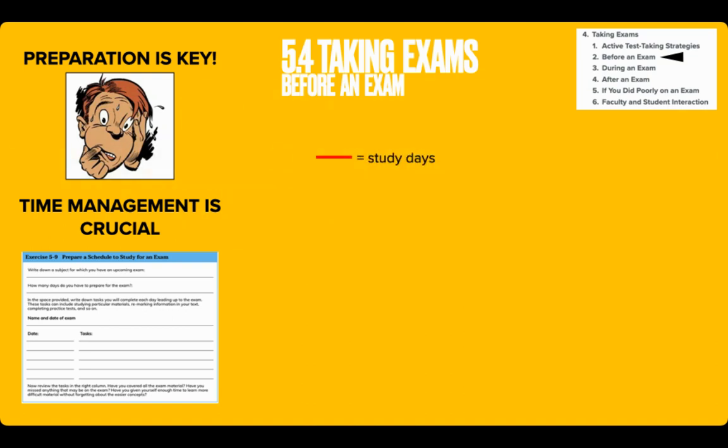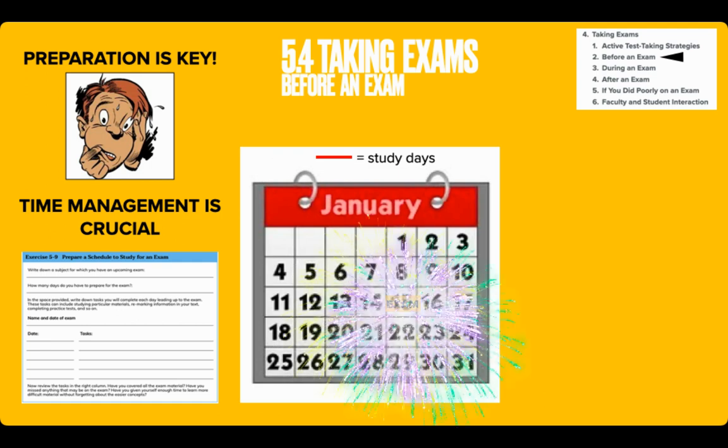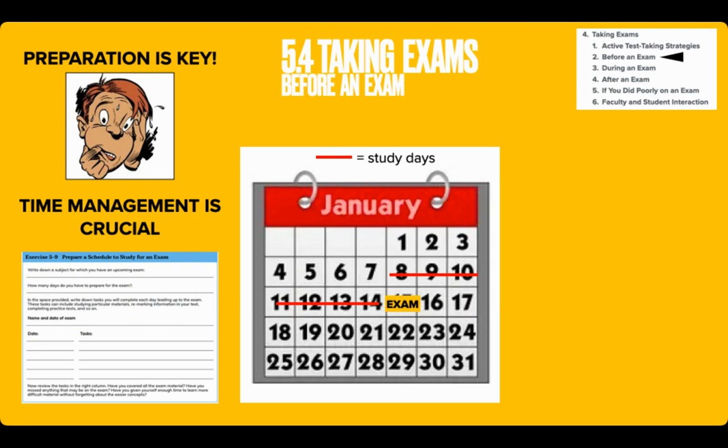Begin to study at least a week before an exam and schedule study time each day the week before the exam. Make sure you study all the material. Sometimes it's tempting to do what's comfortable and focus on the material you already know well instead of what's challenging, right? It's certainly important to study material you already know because overlearning, which is continuing to review material even once you know it, will help you to do well on the test even if you're nervous.